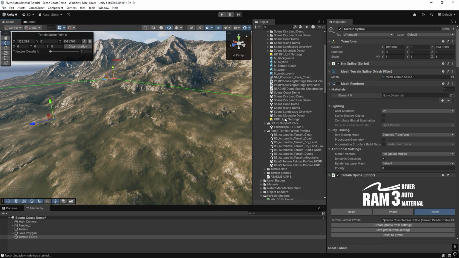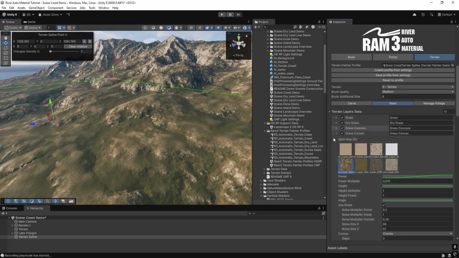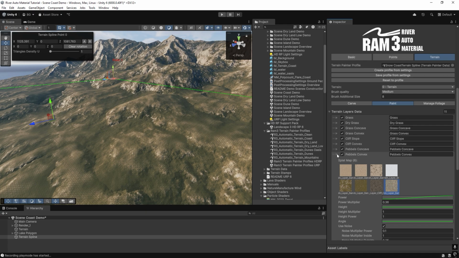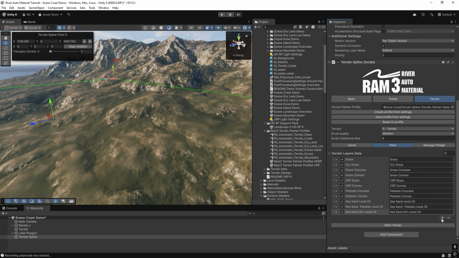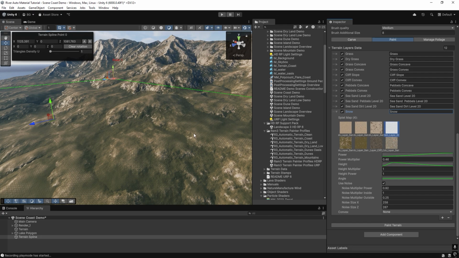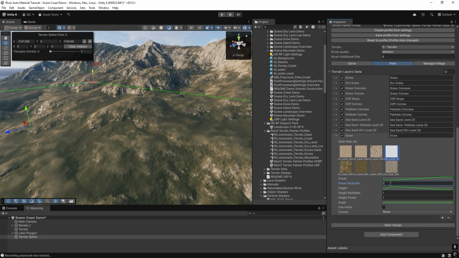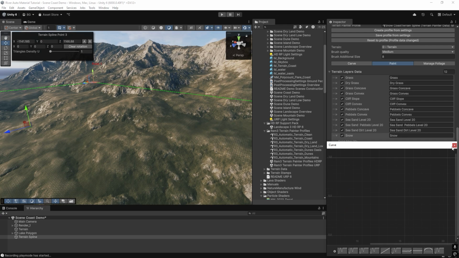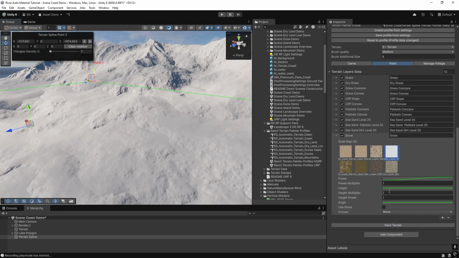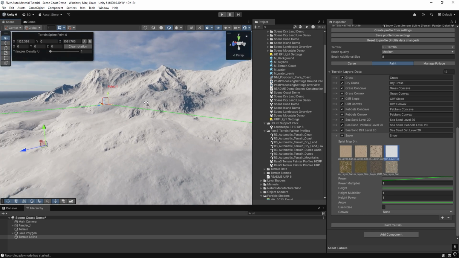Okay, so let's add snow. First of all, let's hide all these layers because we don't need them actually. And let's add another layer and we call it snow. But we will not use it as usual. I know that the first thing you would think about with such a layer, let's restart all these hide rules and so on, would be to use hide for the snow, so snow will appear only on the top.